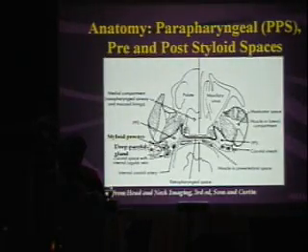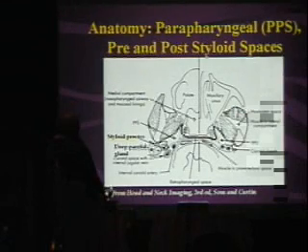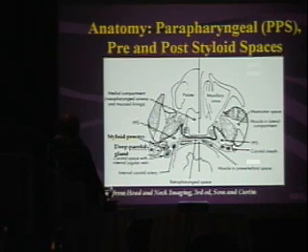And basically, what lives posterolateral to the styloid process in the carotid sheath? Well, it's pretty much nerves. We talked about the vagus nerve, cranial nerve 10, and glossopharyngeal nerve, cranial nerve 9, is in that carotid sheath. There are some lymph nodes back there. So if you see a lesion back here, you're thinking neural-based tumor from the cord. You're thinking a potential lymph node, especially if it's more lateral.